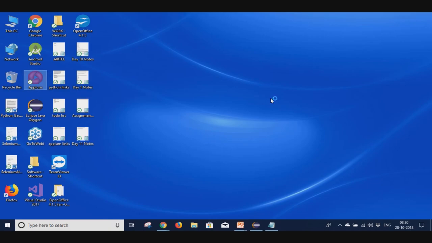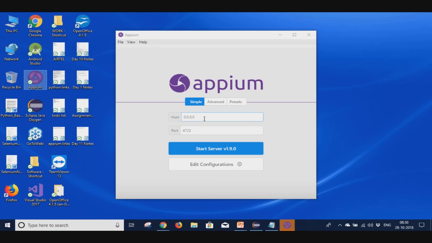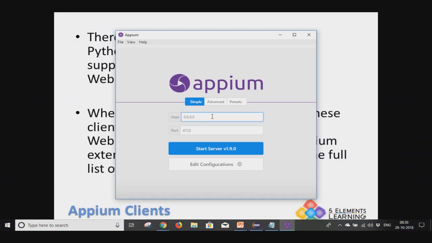Double click on it. It basically provides you an interface where it is going to ask you for an IP address. So we provide the IP address of our local host and we start our server. So it asks for the host.